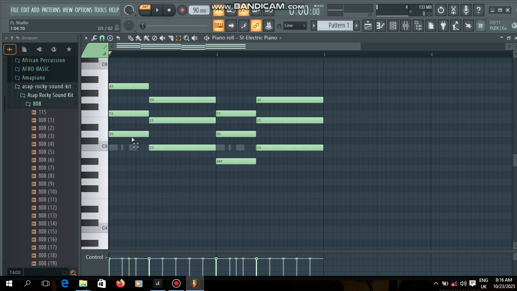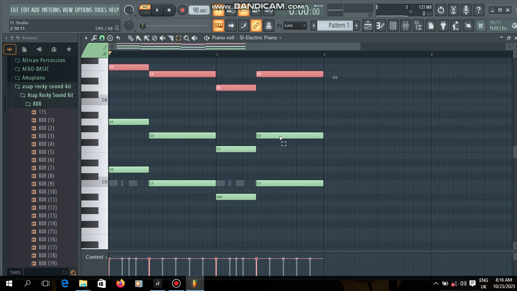What we are going to do here is press the shift button, then click on the center keys, then press Ctrl arrow up, and automatically it will move up.